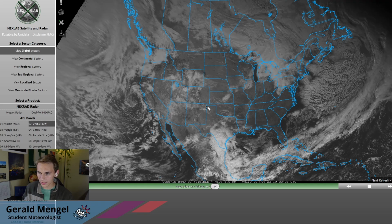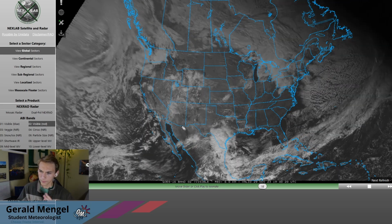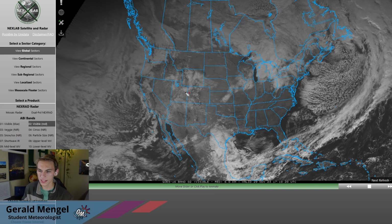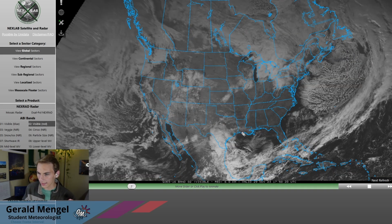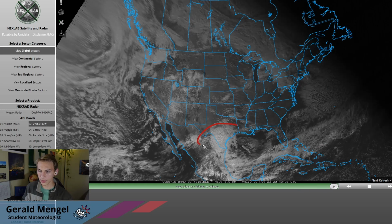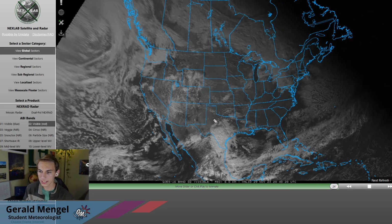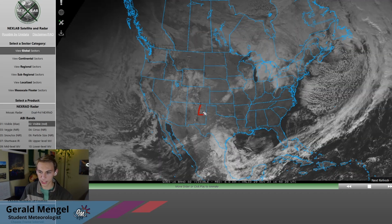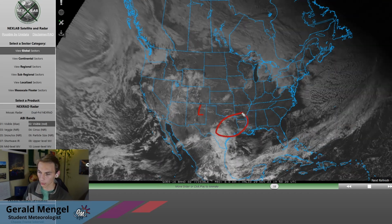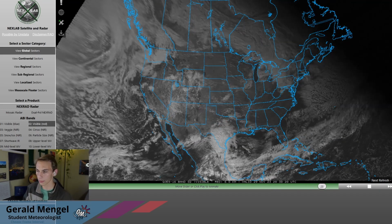Now you will notice there is going to be some good news here that eventually works on through. So the first kind of big thing we need to know on satellite is kind of this cluster of clouds over the Four Corners region. This piece of energy is going to combine with some energy down here in the subtropical jet and eventually work in tandem tomorrow afternoon to really get some cyclogenesis to begin out here.